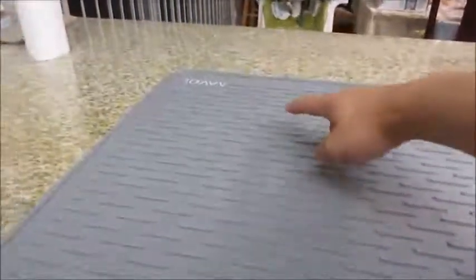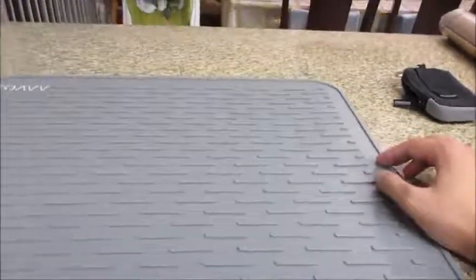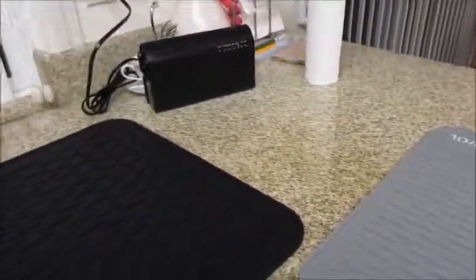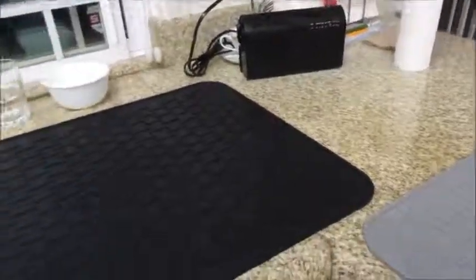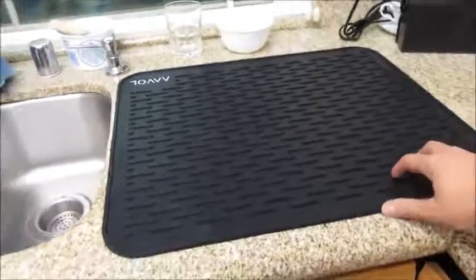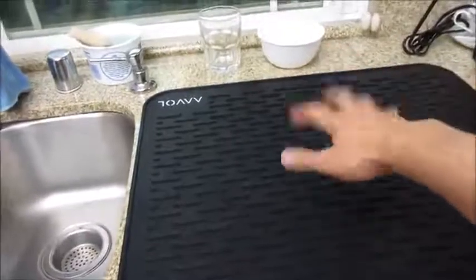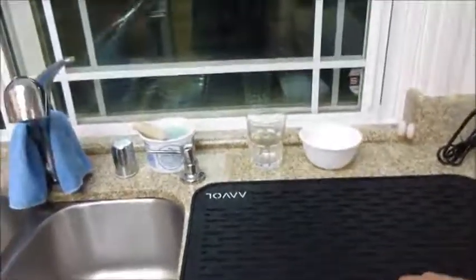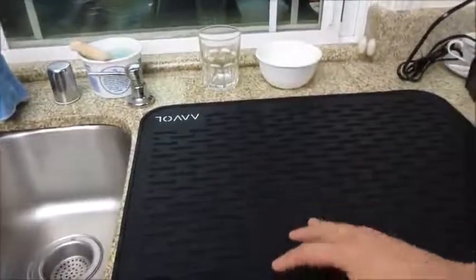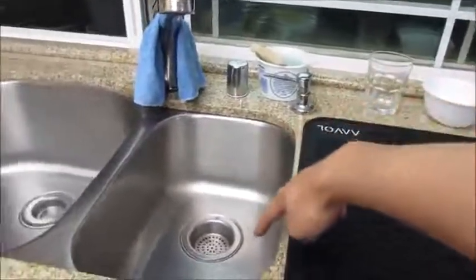You have the raised edges to keep things elevated enough so there's airflow to help it drip dry. There's a brand name here, and it has a little hole where you can hook this on, although it's pretty large so I'm not sure what you'd hook it on unless you have a large elevated space. This is how the black one looks. I actually positioned this one right near the sink.